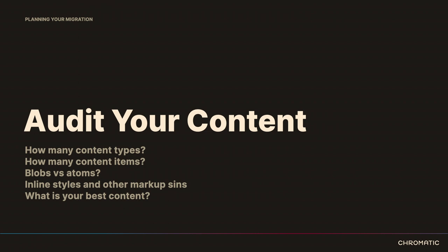For the best content, are there improvements that could enhance it for editors? Maybe you launched a content type without much thought and it turned out to be your best performing content type. Now is the moment to step back and rethink — if we were building this today, is it exactly how we would do it? It's rare to get time to go back and revisit those things. We're being forced to revisit it anyway by creating these migrations, so let's take advantage of that.